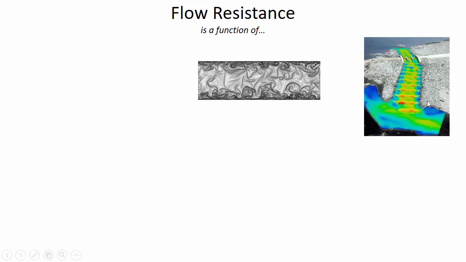Here's also a visual representation of turbulence, and you can tell from the colors how much turbulence there is, and this is a computational fluid dynamics model. It was generated by a computer where the computer has divided up this area into a mesh and has an idea of the slope of the channel and what the channel has at the bottom, like the materials that are underneath.